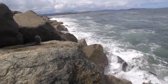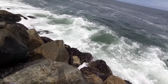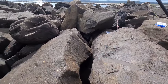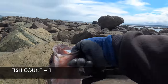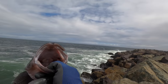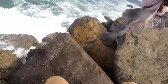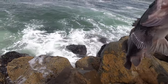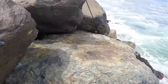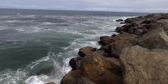Let me get where I'm not going to fall here. Come here, you. That is another monster. Holy crap. Good way to start off. But we're gonna let this guy go because I can't be keeping fish right off the bat. I don't want to be keeping fish as soon as I get here because I don't want them sitting for too long. Oh man, what a way to start out.